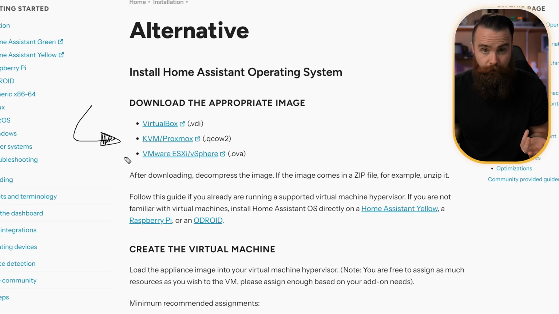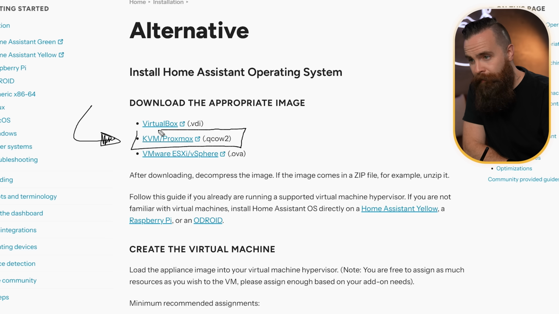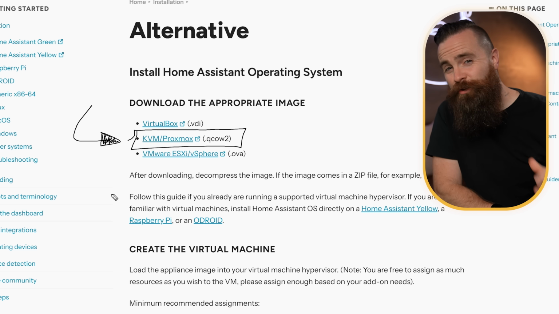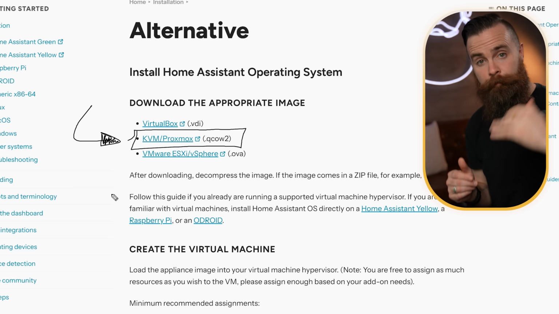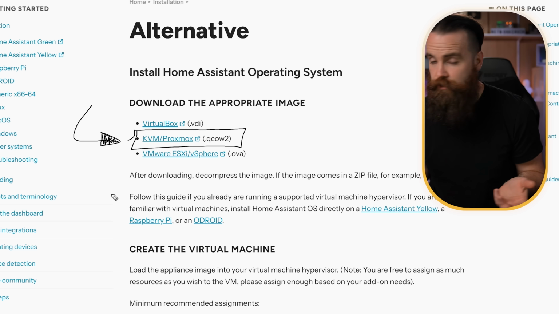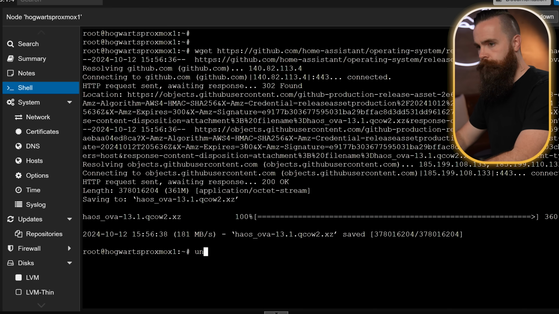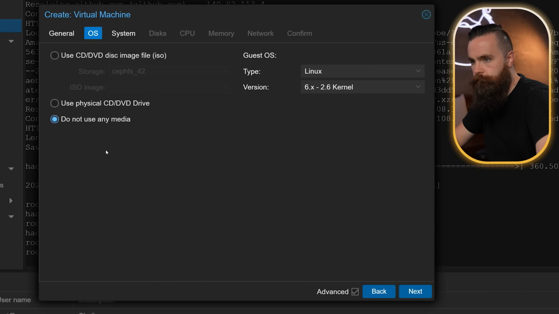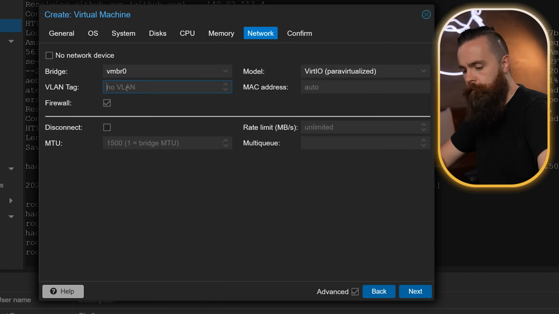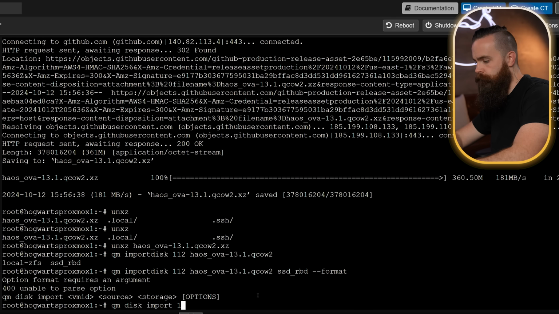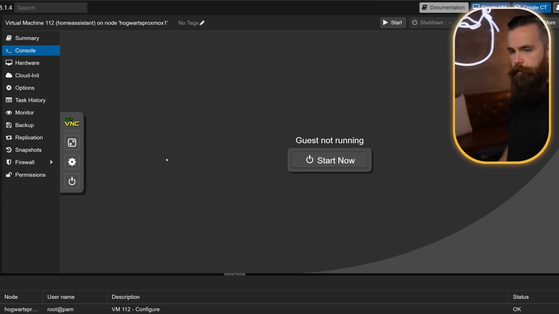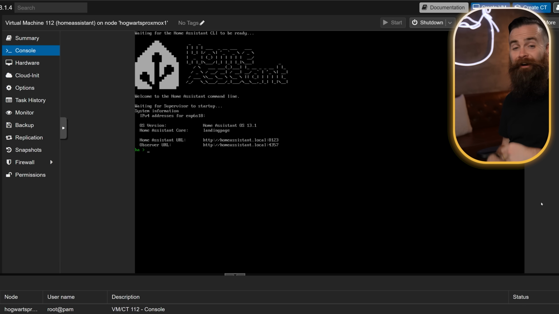Now for the virtual machine, depending on your Type 1 hypervisor, they do have an image for you that will simply download. Now I have Proxmox running on my 45 drives cluster. And while I'm not gonna show you step-by-step how to do this, I do have a link below. It's the guide I'm following right now. But you can watch me speedrun it real quick. Ready, set, go. And now I will start it up. All right, it is ready.